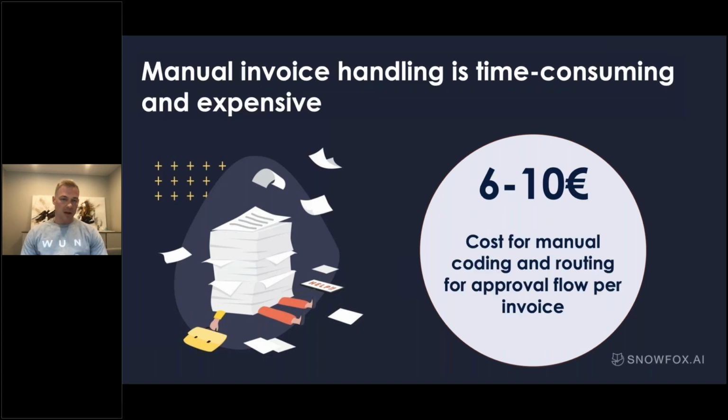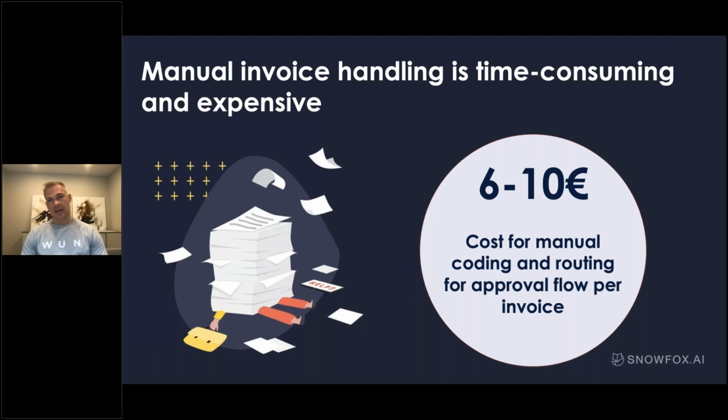But why is that a problem? There are many problems with the manual processing of purchase invoices, but the big thing is that it's really time consuming and really expensive process in that sense. So the industry average again is roughly 6 to 10 euros per manually coded and routed invoice. So if you're receiving 100,000 invoices, 200,000 non-PO invoices, the cost only for processing those invoices manually is really, really high. So that is, for many, the number one reason why they want to get rid of that work and the manual processing.